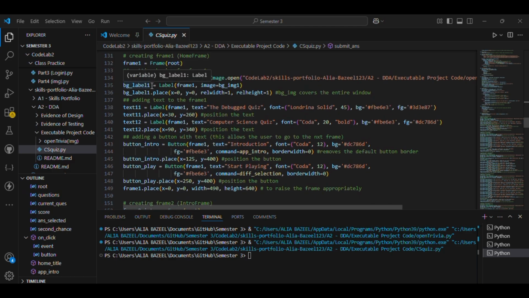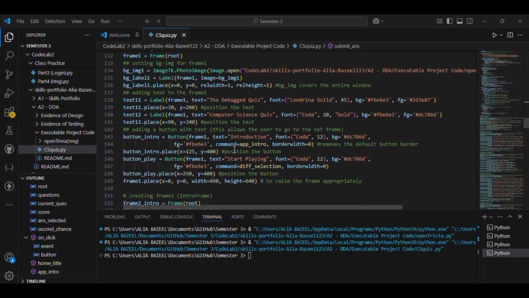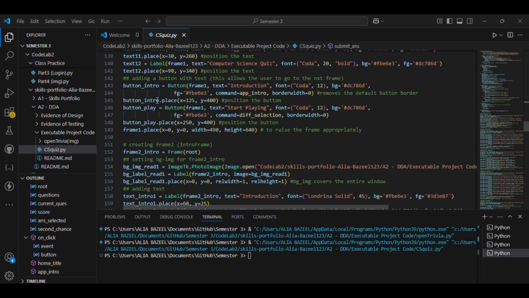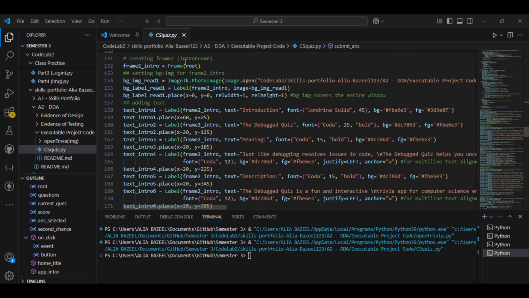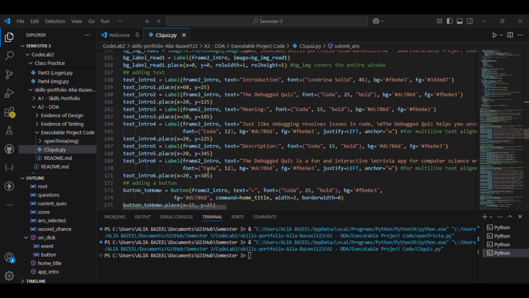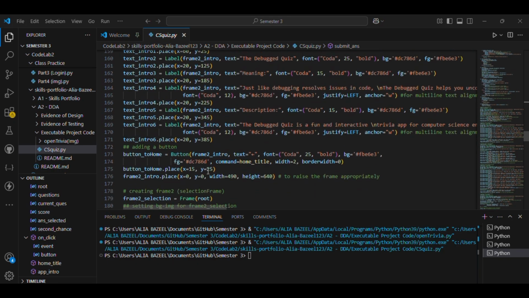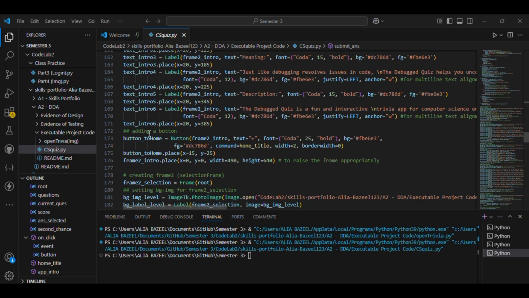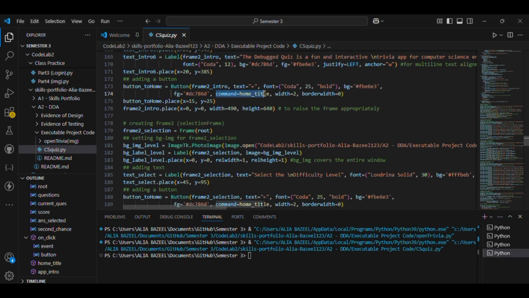That is the first frame, where all the introduction is given, that is the title of the quiz, the name of the quiz, then the two buttons are given in that same frame. One is to see the introduction and the other one to play the quiz. In the second frame, that is the introduction, it's about the game. In this frame you can see about the game. It's all used with simple text, label functions, and the button. The buttons have the commands to take to the frame required.